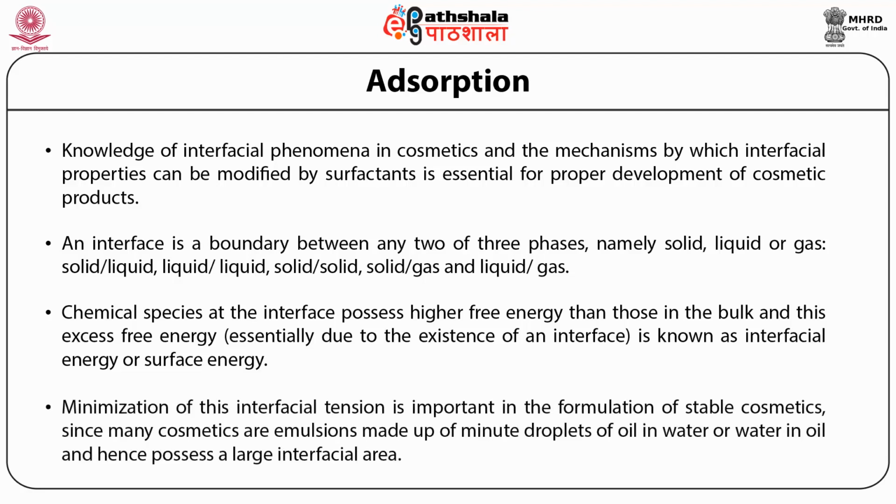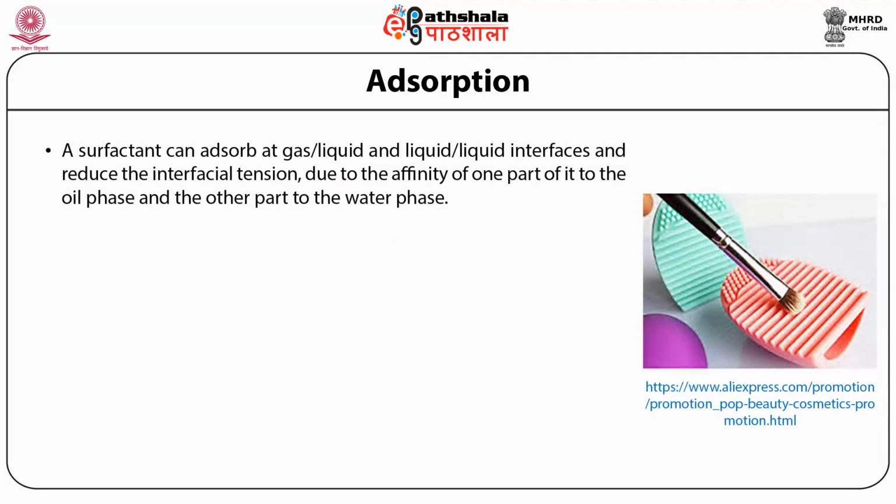Minimization of this interfacial tension is important in the formulation of stable cosmetics, since many cosmetics are emulsions made up of minute droplets of oil in water or water in oil, and hence possess a large interfacial area. A surfactant can adsorb at gas-liquid and liquid-liquid interfaces and reduce the interfacial tension due to the affinity of one part of it to the oil phase and the other part to the water phase. The interfacial tension decreases with addition of surfactant until the CMC is reached.